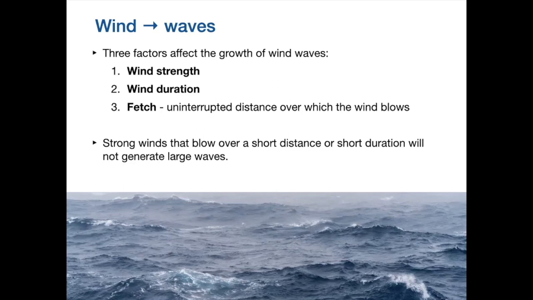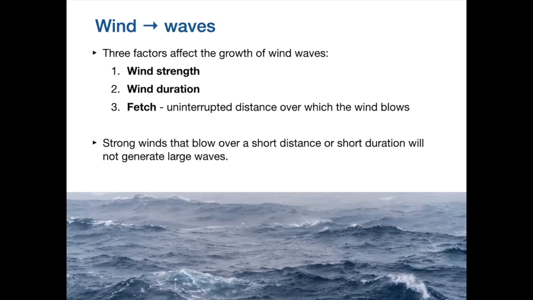So under a trade wind, the wind is coming over the island, so it hasn't actually blown over too much of the water when it gets to the south shore. Whereas a Kona wind is not interrupted by the island before it gets to the south shore, so you have a much larger fetch. So the duration and wind strength can act over a much larger area and generate the wind waves.